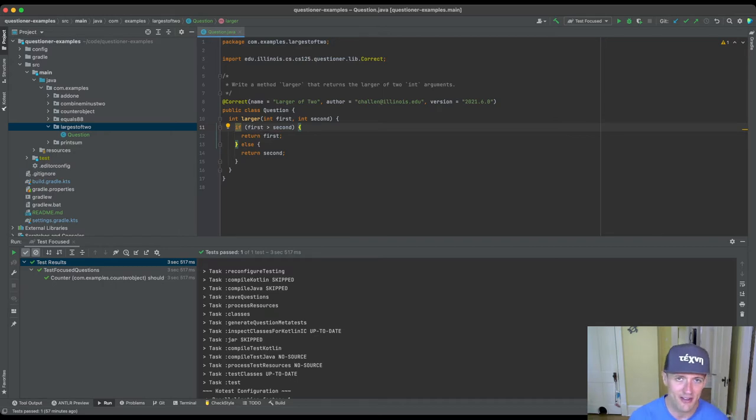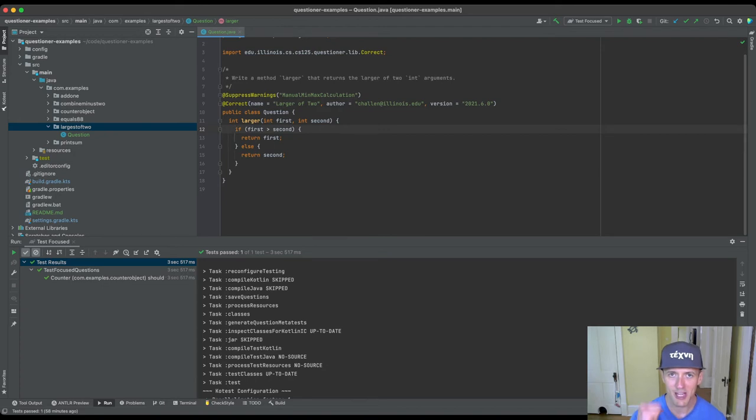So there are cases where you don't want to take these suggestions that IntelliJ might be making, and we can disable this. Basically, if you go here, say more actions, disable, suppress for class, and then it's going to give me a chance to do the manual min-max calculation, which is exactly what I want to do. That's what this whole problem is about. Sometimes IntelliJ is very clever, and it's really awesome that we get to use it to write problems like this, because in general, it's very, very helpful. But there are times when it wants you to do things that we don't want to do. So that's an easy way to suppress that warning.